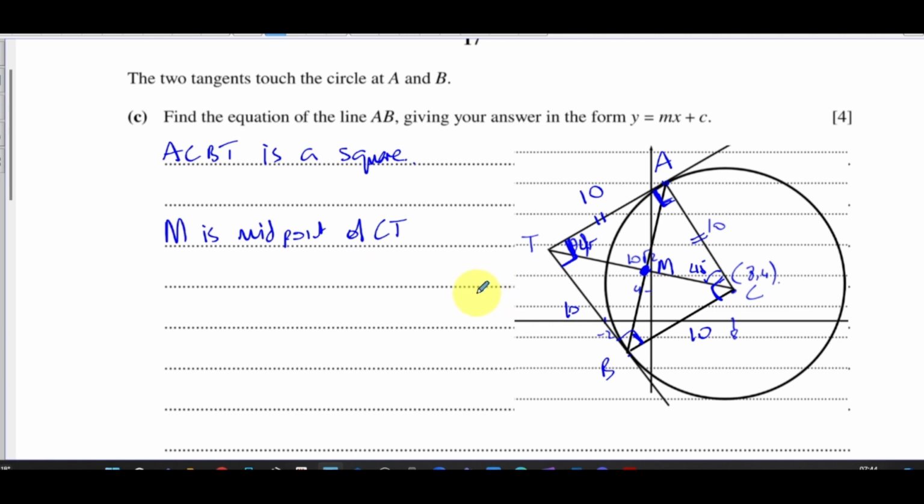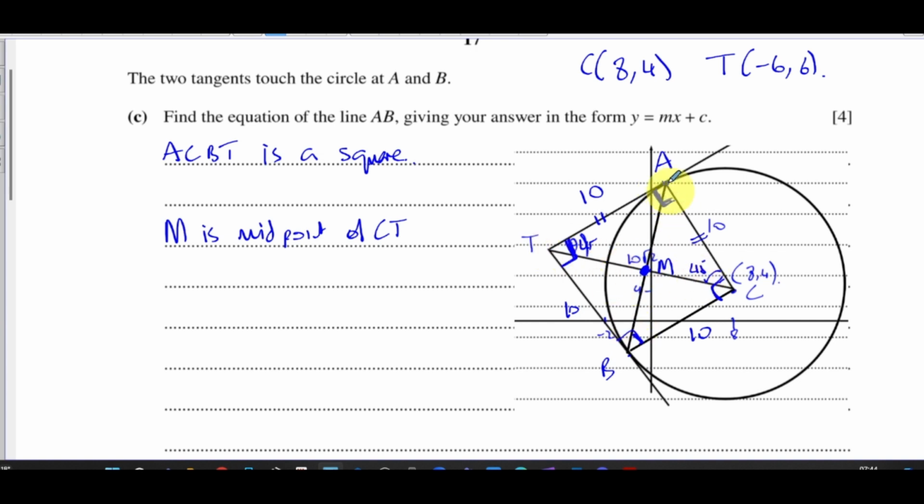All right, so we know the coordinates of C, as we said, the center of the circle, was 8 and 4, and the coordinates of T was -6 and 6. We were told that already in the question before, and so we can see that the point M is the midpoint of CT. So if you want to find the equation of the line AB, again, I need two things. I need a point on the line, which M is going to be, and we can find its coordinates. And we need to know the gradient of the line.